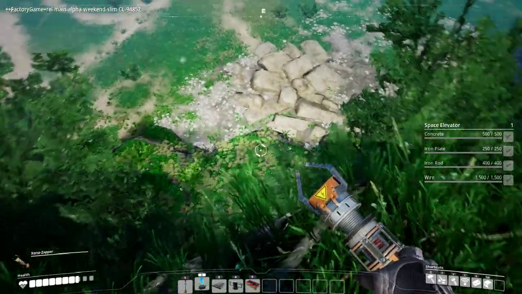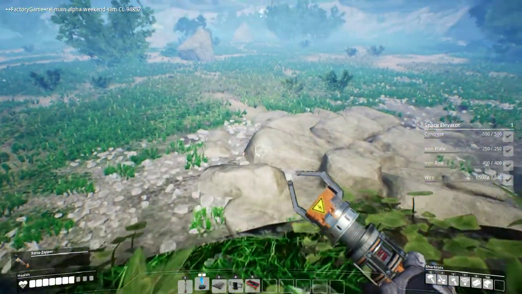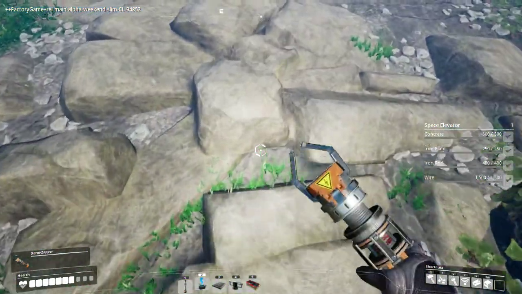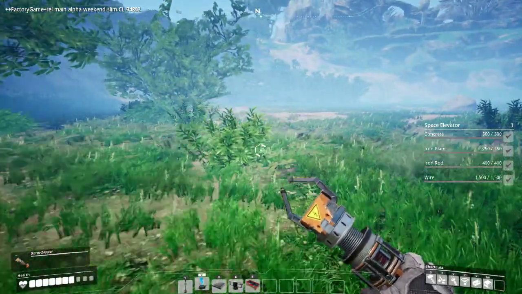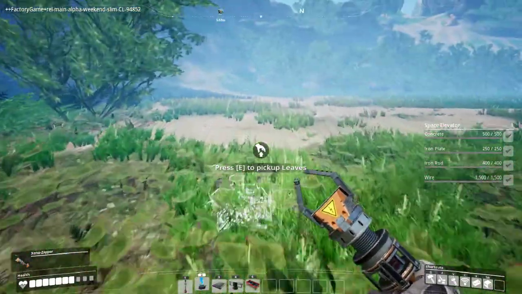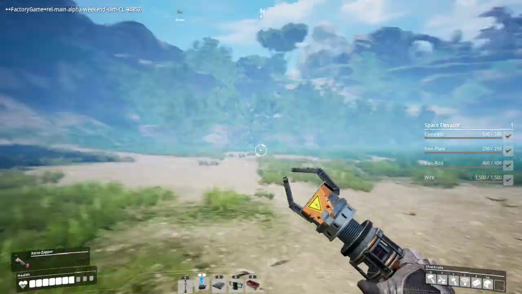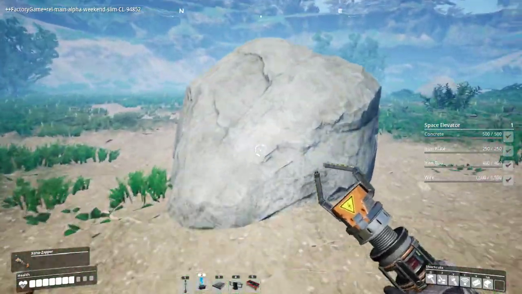Right, let's hop down. Whee! Fall damage isn't a big, massive deal in this. Limestone, normal. So some of the materials you can find can be impure, and depending on if it's impure or not depends on how much you get from it. Impure gives you 1, normal gives you 2, and then pure gives you, I think, 4? I'd like to say 4.